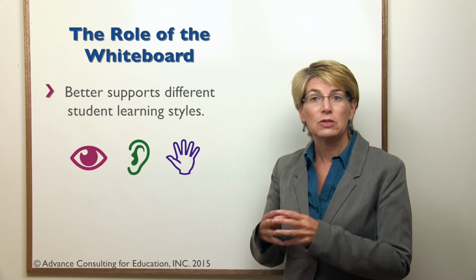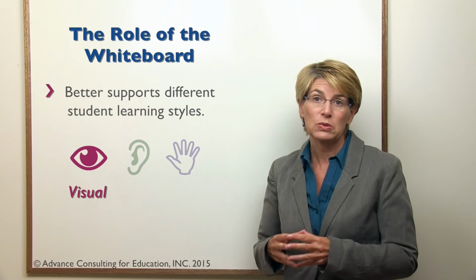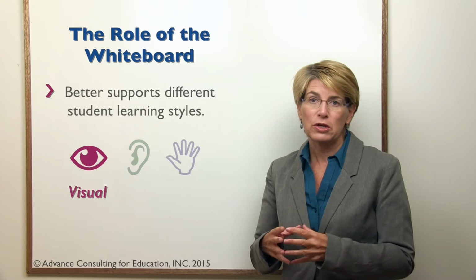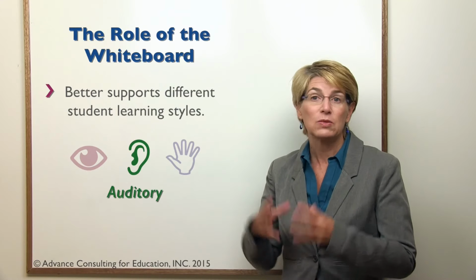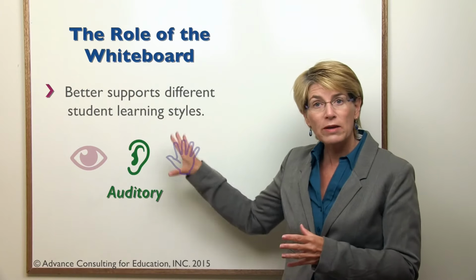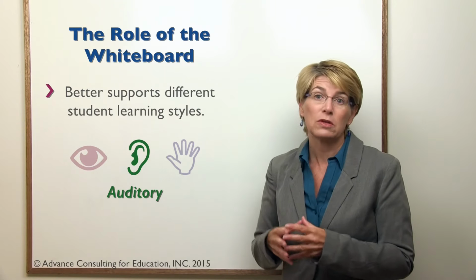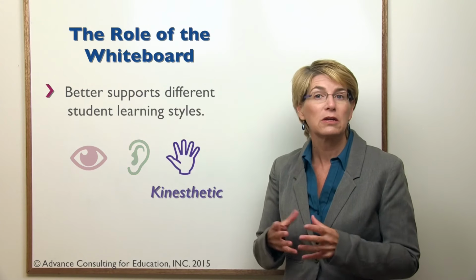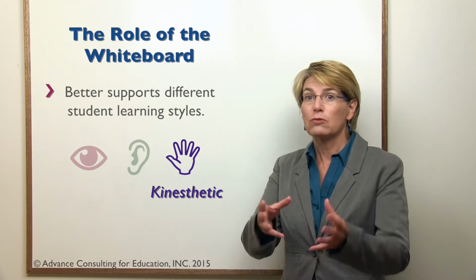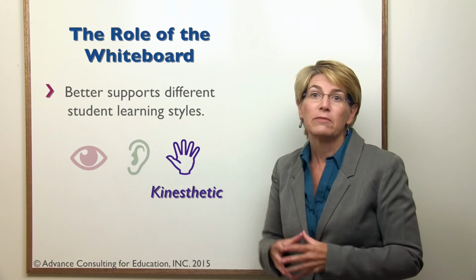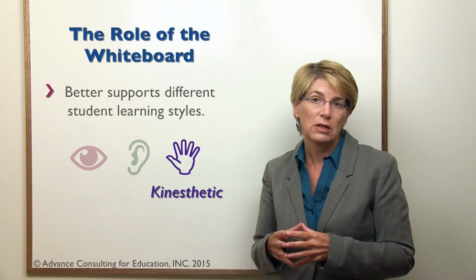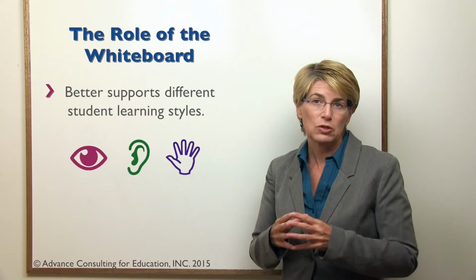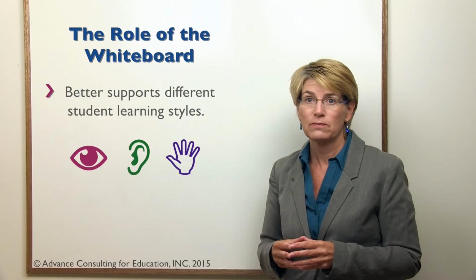So the whiteboard allows us to support students who have a visual learning style. These are students that like to see what they're learning. We're automatically supporting students with an auditory learning style as we speak and deliver the lesson. So the whiteboard allows us to hit the visual styles as well. Interestingly, a whiteboard also allows us to support students with a kinesthetic learning style, because we can get those students up here at the whiteboard and actively digesting or processing the language as they write on the whiteboard. So the whiteboard, or a similar surface, is really good for supporting those different student learning styles.